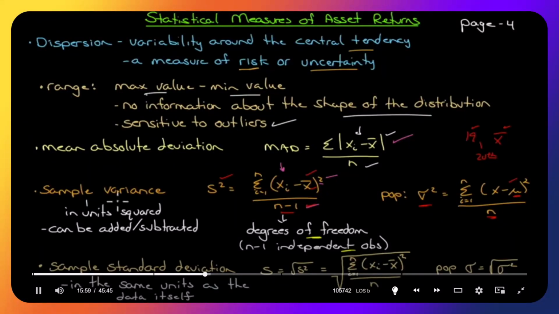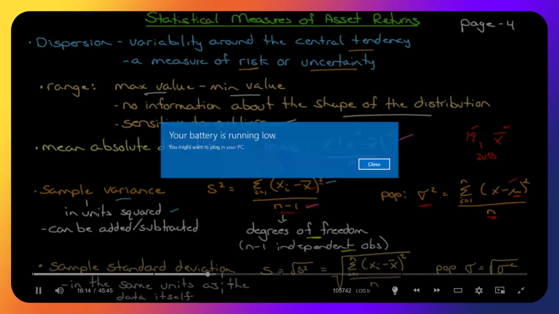When we calculate sample variance, notice that we're squaring. So if these are percents, we would end up with percent squared. So a variance is in units squared. We use variance because variances can be added and subtracted. And you'll see this later in the curriculum at level 2 and at level 3, especially when we look at something in level 3 called a variance swap. It's a bet on volatility, which is a standard deviation, but we use a variance within the swap because variance can be added and subtracted. Standard deviations cannot be added and subtracted.